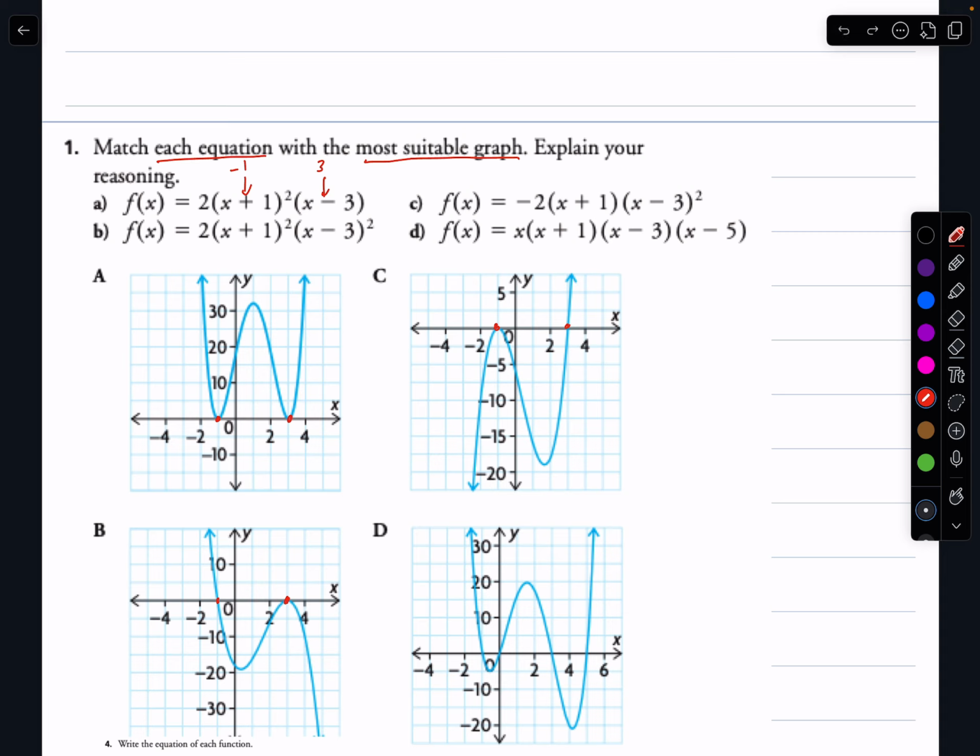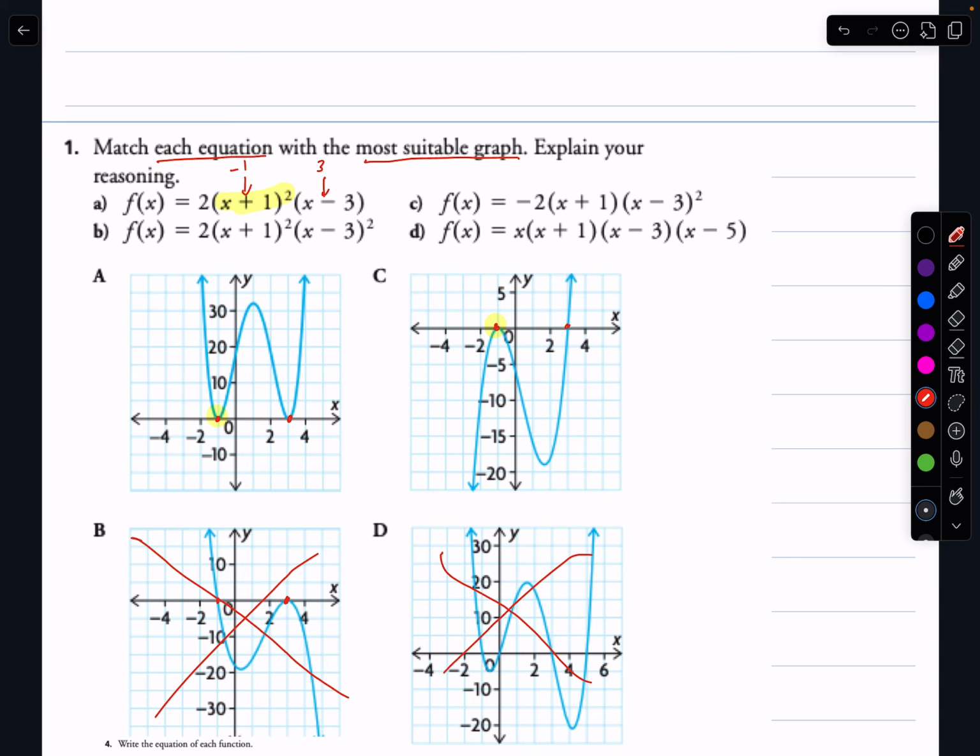So I have to figure out, now that I know the x-intercepts, what is the behavior around the x-intercepts. So if you look over here, because the first one, the x plus 1, is squared, what does that square represent? That square represents a quadratic, meaning that at -1, there's going to be a bounce. So now I can look at these. Okay, there's a bounce here, there's a bounce here, but over here it goes straight. So you see how because of the pattern at the x-intercept goes straight, I know it's not going to be this option. So now I narrowed it down to 2.